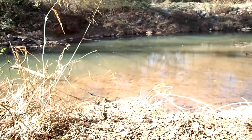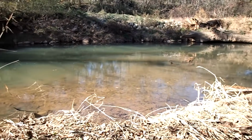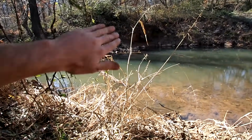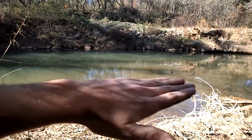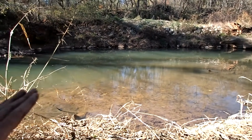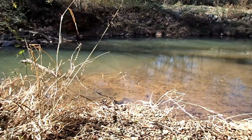I'm down here by the creek today, getting ready to do a little bit of magnet fishing. I'm at an old site, used to be a grist mill, dates back to the early 1800s, and at one time, this creek was dammed up. So this entire area here was covered in water. And I'm hoping when we throw the magnet around in there, we'll pull out some old stuff.